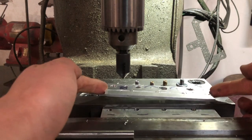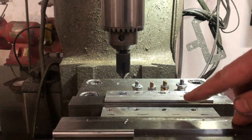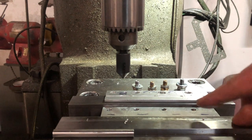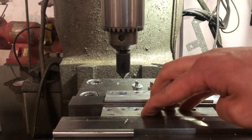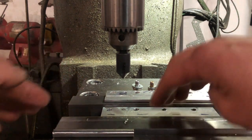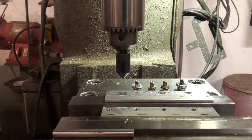Lift the top piece off without shifting the bottom piece. And we'll tighten back up. I like to put some tension on the vise with the vise handle before I push down on my piece. That way I know I'm not gonna shift it by accident when I'm pushing down on it. Now I'll run the countersink down.